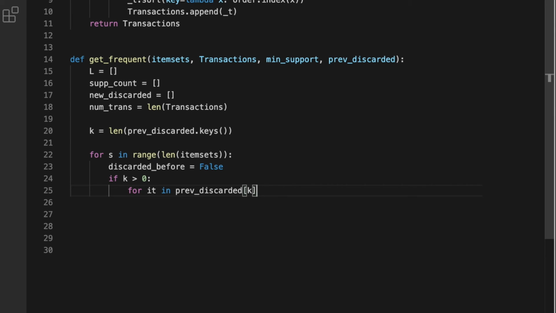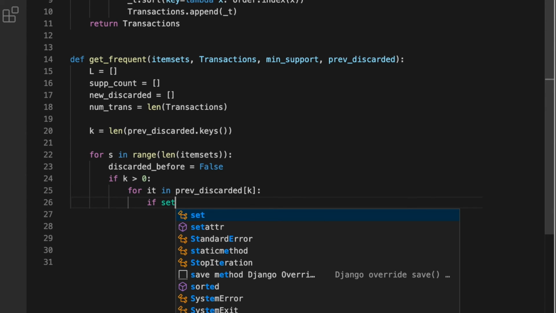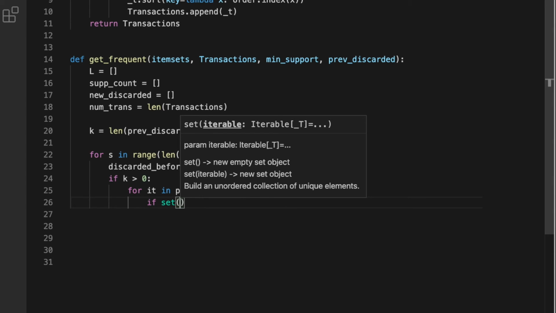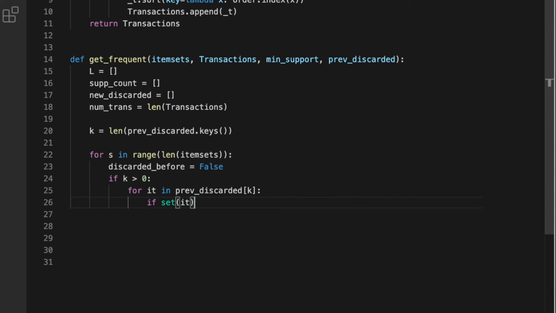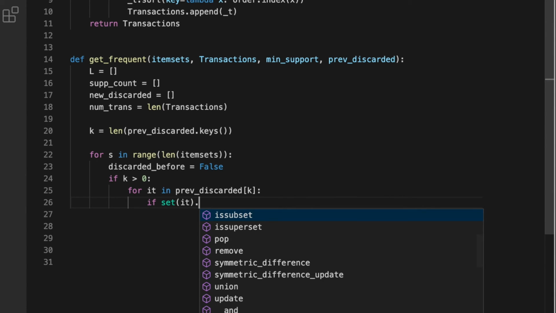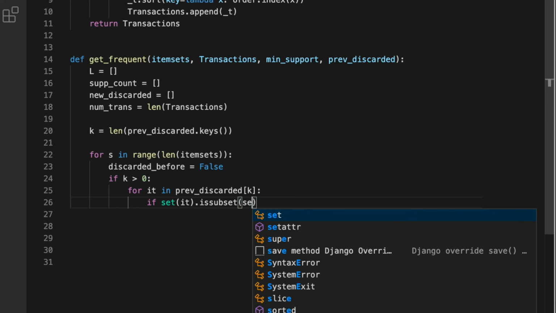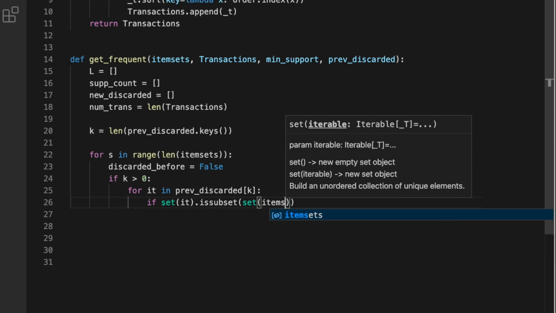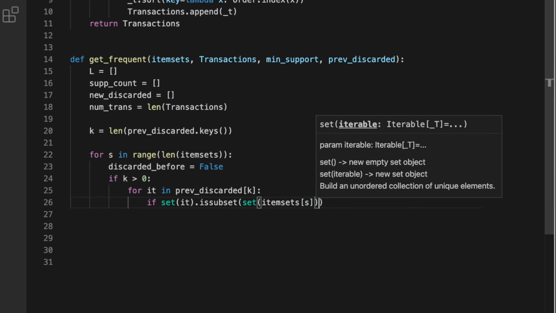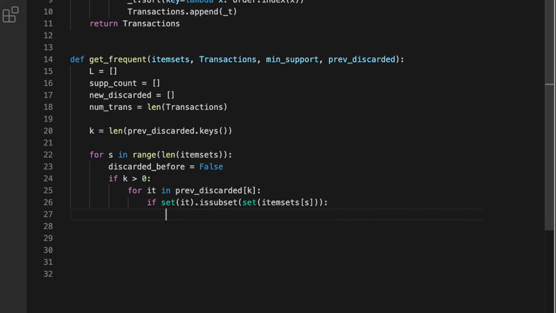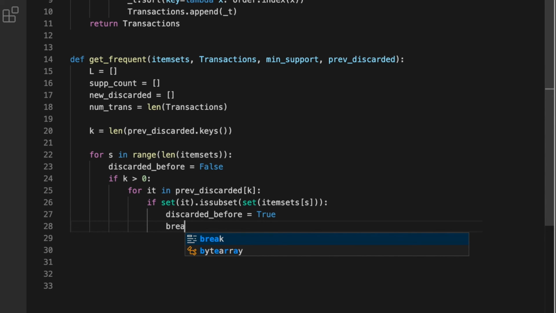So here we are checking the last set of item sets that were previously discarded, right? So we basically will use Python sets, right? So we are going to check if the previously discarded item set is a subset of the current item set S. So in that case, we're gonna set the flag to true, and we are going to break the loop, right?